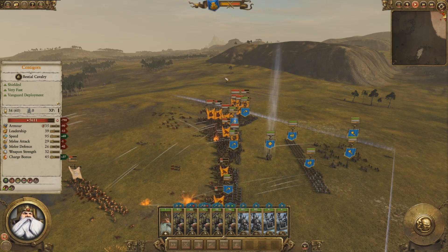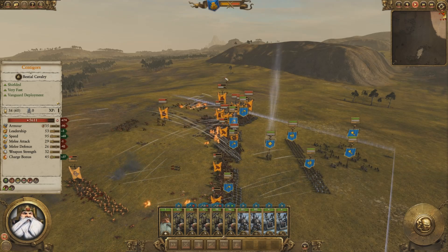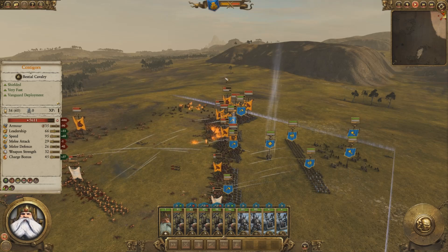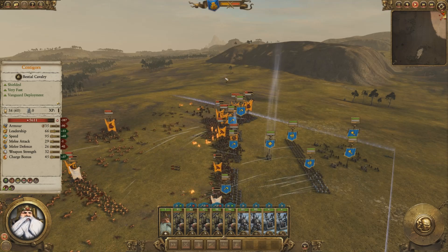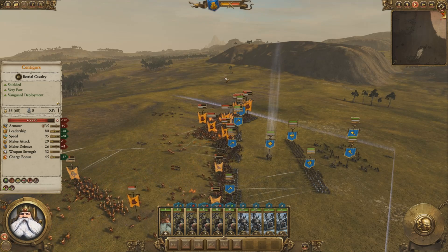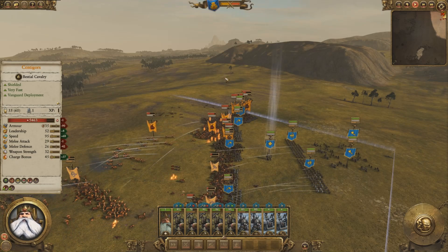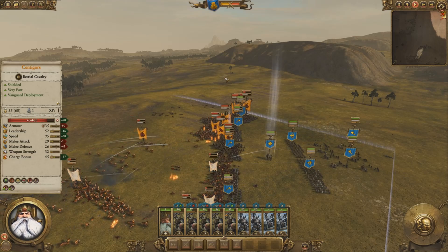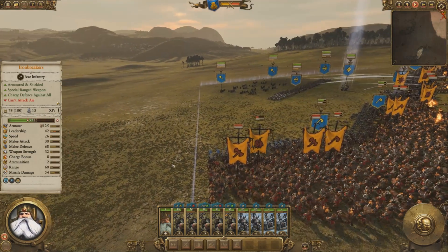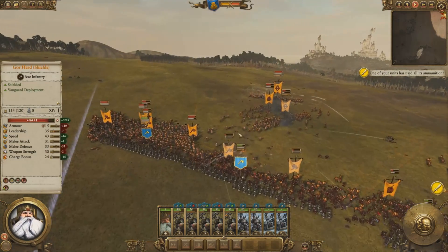Coming in at number 5 is Corner Camping. It's not something that's unique to Total War Warhammer, but it can be used to very strong effect — it is a very cheesy strategy. What's involved with Corner Camping? Well basically, if you're up against a numerically superior force that perhaps has a lot of cavalry and you've got a lot of missile units, then maybe it's best to try to find some way to protect your missile units. Often times your front line is just too thin to properly defend them, so you can get an imaginary front line by putting your units in a corner. The enemy army is completely unable to maneuver around your forces, allowing your missile units the safety they need to get the full number of kills.